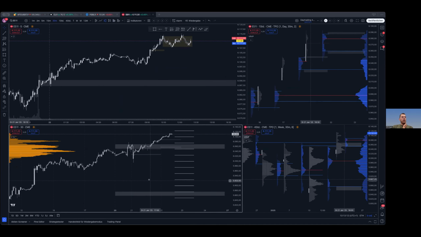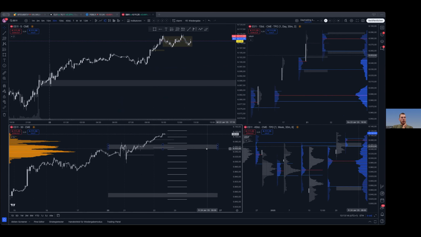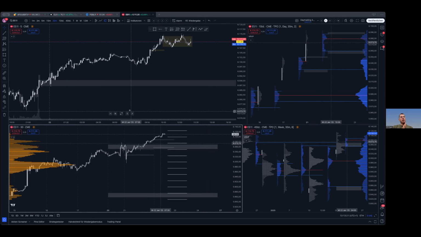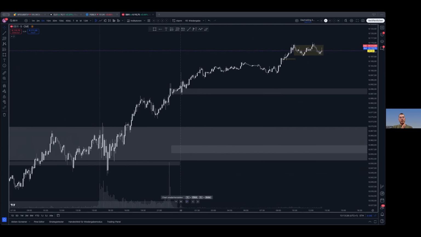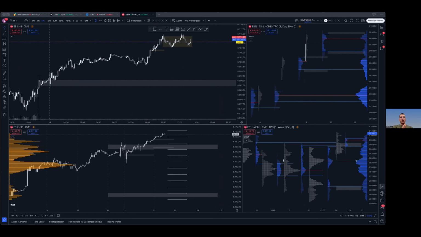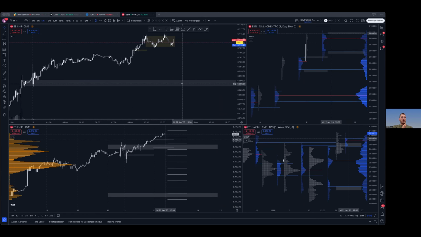And that way I have, in the 30-minute chart, a darker gray or less transparent gray for the weekly zone, and I have the daily zone, and I like to have it combined that way. But it's just personal preference. Tom does not like it. Tom likes to enter a trade on the 5-minute, 1-minute chart and then just check where is the next area of interest. So if he would check for a short trade, he would have no business zone to the low, but maybe his target would be the naked POC of the previous week. It's just personal preference. I like it that way.